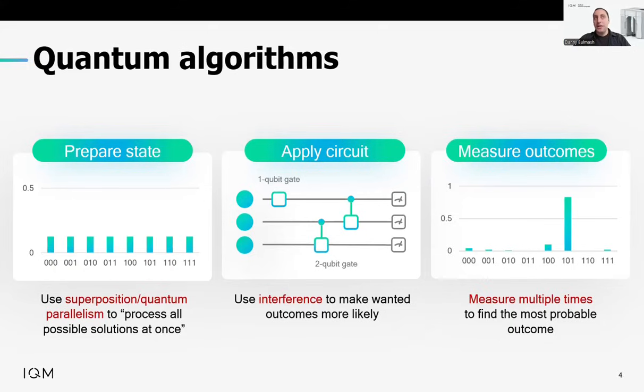Just like yesterday, our spaghetti computer or our pendulum computer worked on completely different principles than an ordinary computer that you're listening to this seminar on. Quantum algorithms are working in a completely different paradigm. So the aim is not necessarily to just get the right answer to pop out immediately. Instead, we have to measure multiple times to find the most probable outcome, which should be the solution to our problem. And you'll see how all of this works as we go later in today's session.